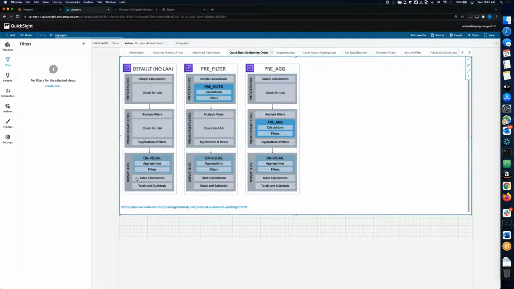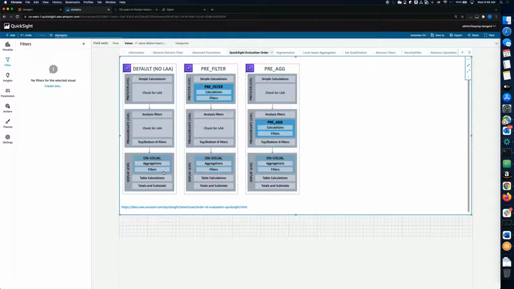Then we have table calculations. Table calculations are the ones doing things like percentage of total, default aggregation over, sum over, etc. And then we're trying to calculate the total and subtotals. But notice that the table calculations here are always after the aggregation.